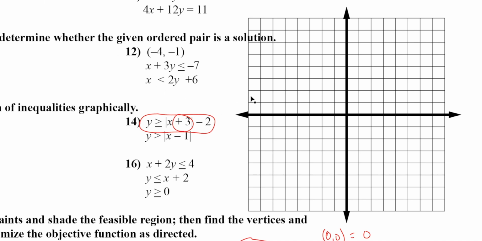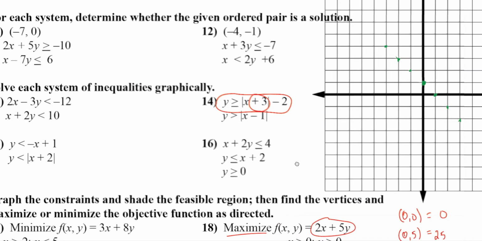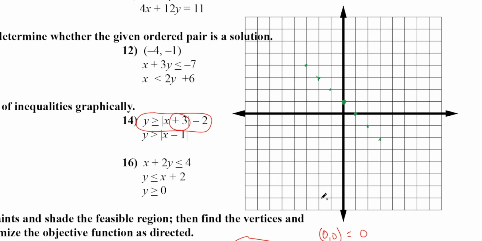Using white isn't going to work. Let's go green. We haven't used green. We'll go Christmas, red and green. Oh, I like that. All right, and now what was the slope? Negative 1? All right, so I go down 1, to the right 1, and I keep going this way a few, and go up this way. And then was it dotted or solid? Dotted. Both of these are dotted.